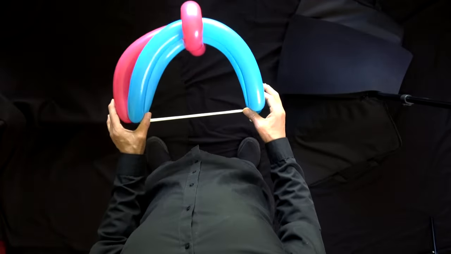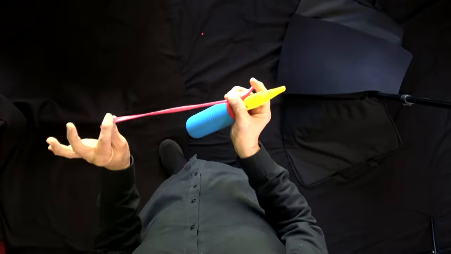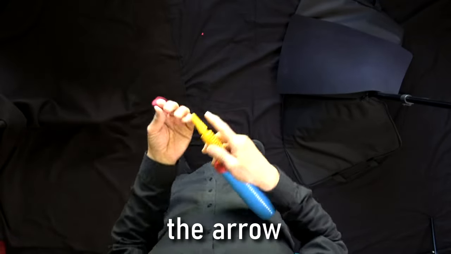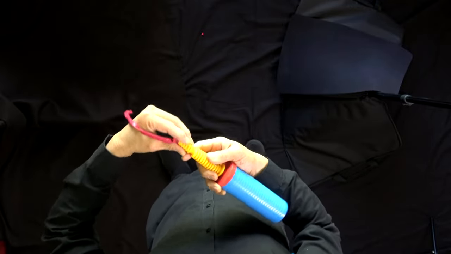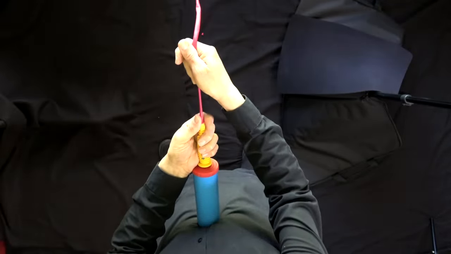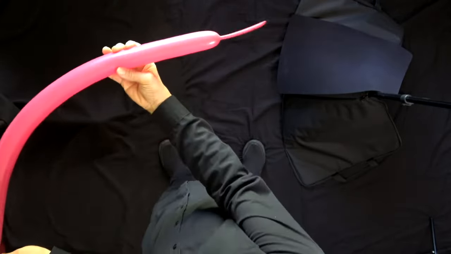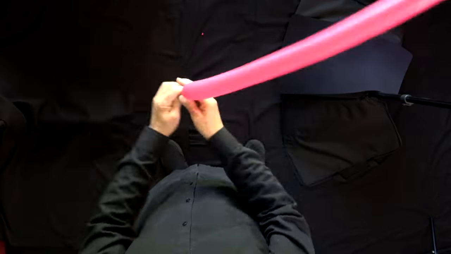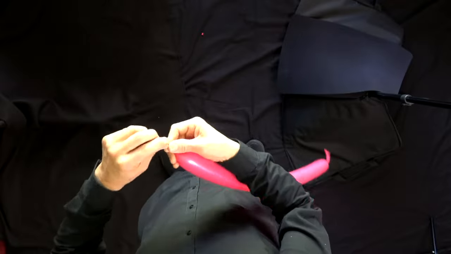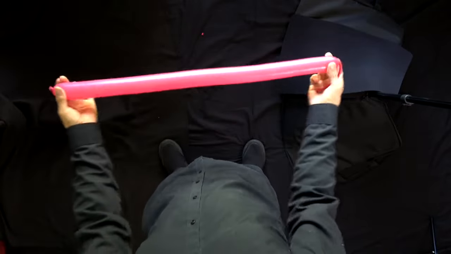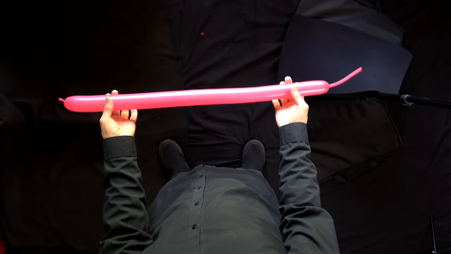Now you just inflate a balloon to become the arrow. Inflate it with maybe four or five inches from the end. You can inflate it all the way but I think it becomes long and unwieldy if you have a full length of 260 balloons. Inflate it part way. Tie it off. Straighten it out. You have your arrow. You're ready to put it all together.